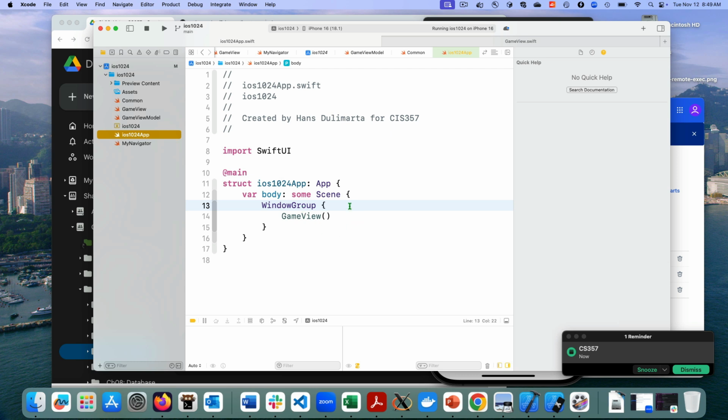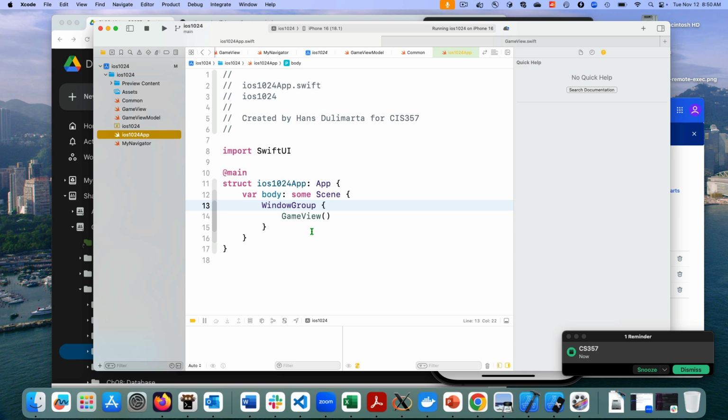We have the app, we have the scene, and game view is currently the topmost. But with your new navigation, you want to change the topmost. The landing page should not be the game view. If you look at my handout, I do need to include a navigation stack.